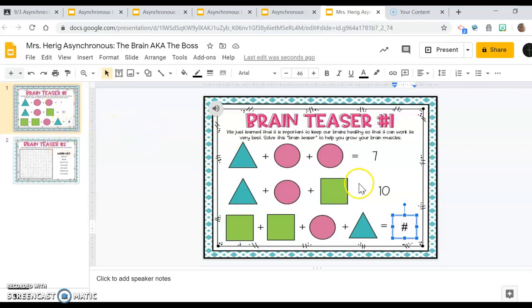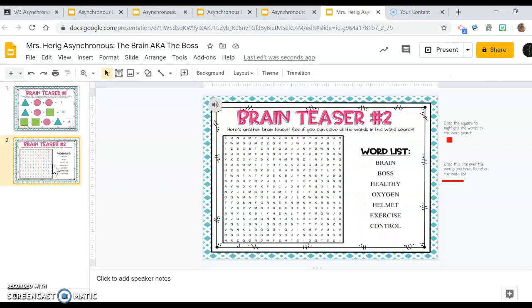Okay, so on the first slide, we talked about this in class, how you'll figure this out and you'll type in the number. On the second slide, this is where you're looking for those words. And remember, you're going to use these highlighting features over here on the right-hand side. Take this highlight box, and let's say the word that you found is right here. You put your box there, and if it goes across, you hover over it with your mouse until you get the arrow that goes across. You click down on your mouse, and then you drag it as long as the word is.